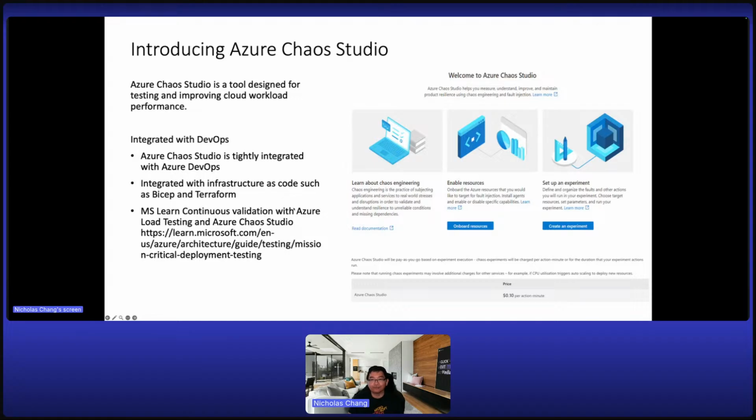To set up Chaos Studio, all you need to do is enable your resources and set up experiments. An experiment could be the tests you want to run on your resources, and enabling a resource means enabling it on your target resource, for example, Cosmos DB or Key Vault.